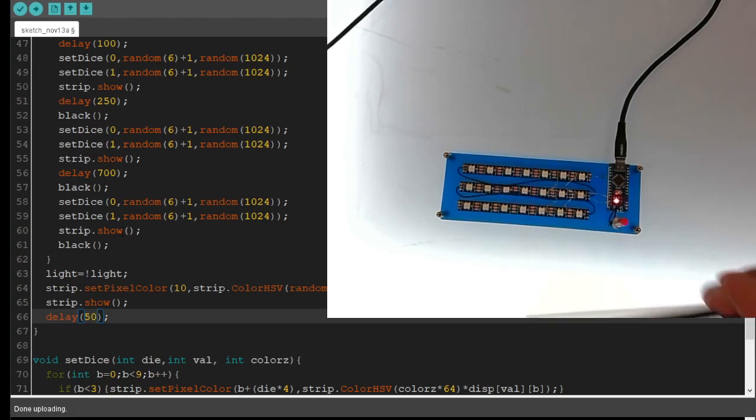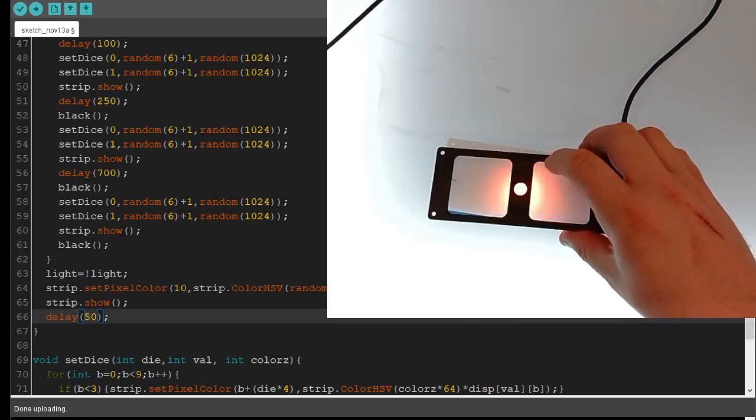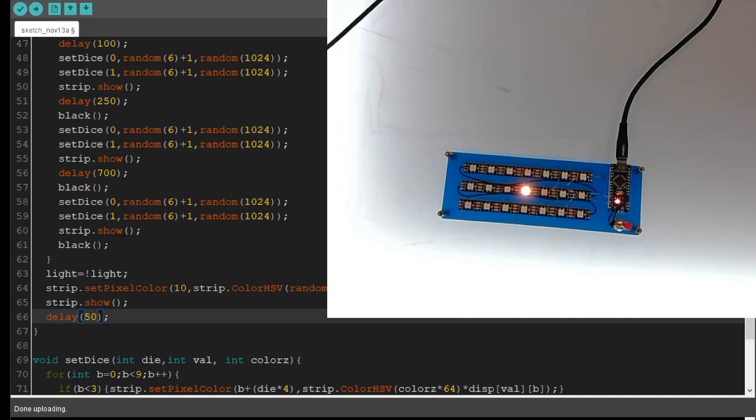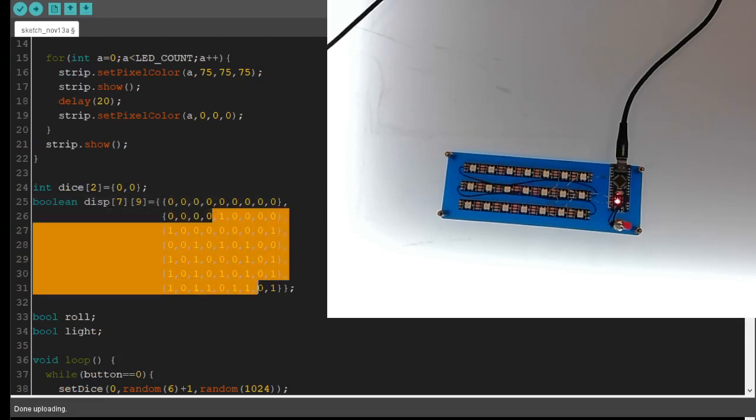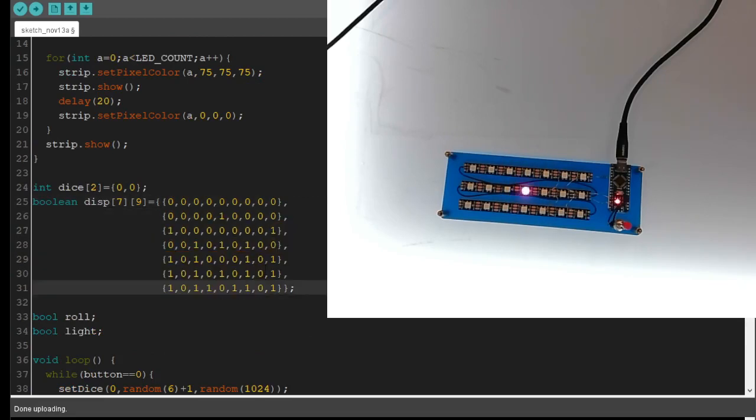Okay, that's very fast. And slightly obnoxious. Okay. Maybe not do that. Maybe like, I don't know, do 250 or something. But also, I just remembered here that we're only going to 6 on the dice here. We can go 7, 8, 9 because we actually have 9 pixels here. We can make it all the pixels here.